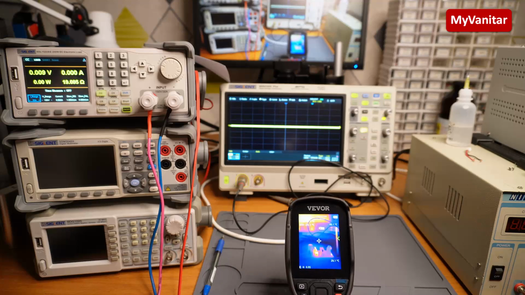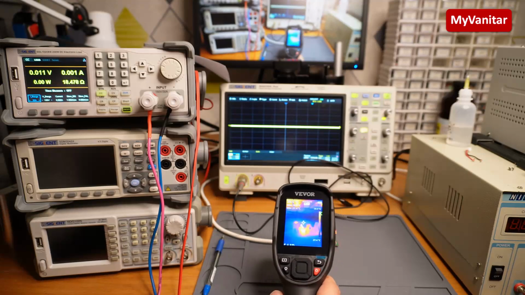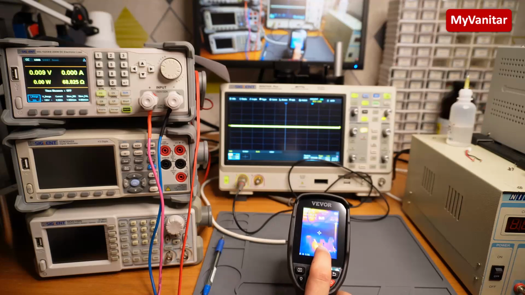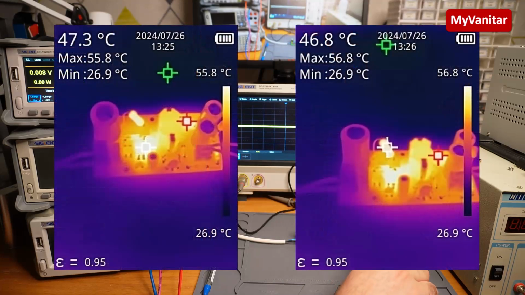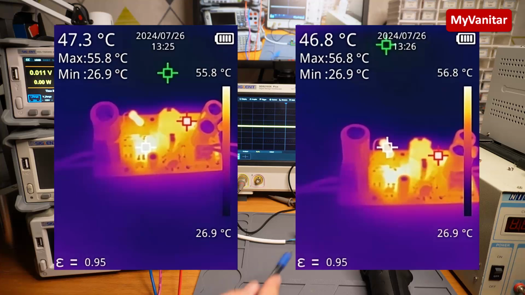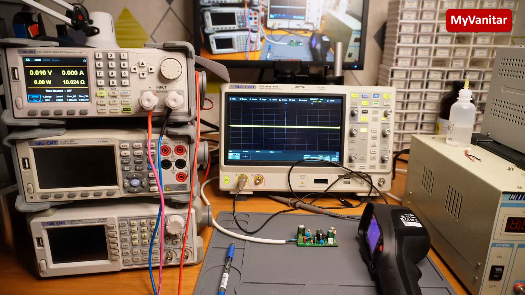I'm not sure if you can see what I see. If you press this button, it saves a picture of what you see on the screen of this device. So look at these two images. These two images show the stress on the components in the worst condition: the thermal stress on the output Schottky diode, on the controller chip, and also on the resistor of the snubber. It gives you valuable information to see how your product will work in the long run. And also you can find faulty components using this thermal imaging camera, because bad components always draw current and get very hot.